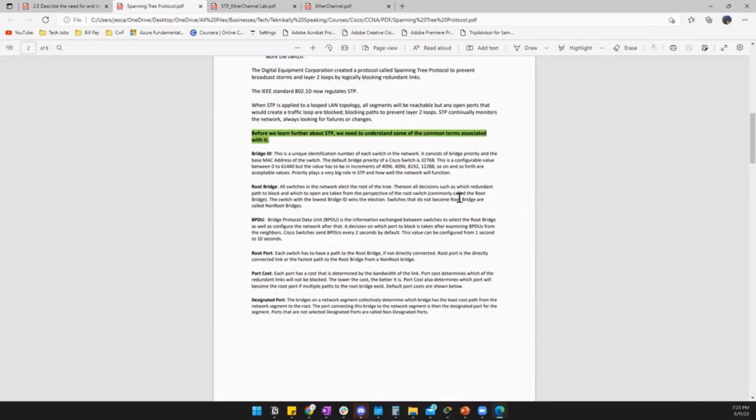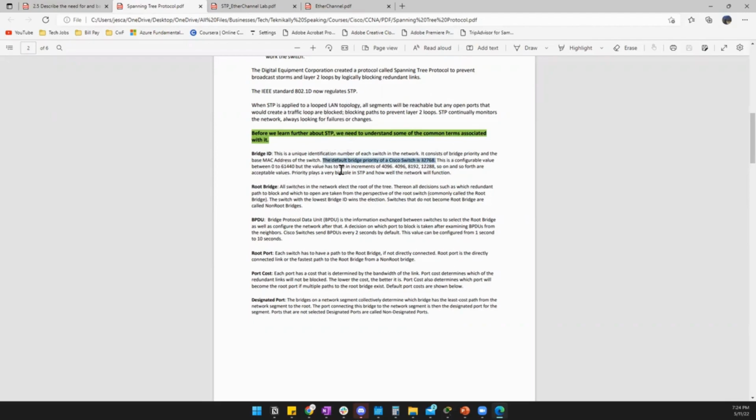It consists of the bridge priority and the base MAC address of the switch. The default bridge priority of a Cisco switch is this number, 32768. I think for my exam folks, you need to remember that. The default bridge priority of a switch is this. Okay, actually, let me see.